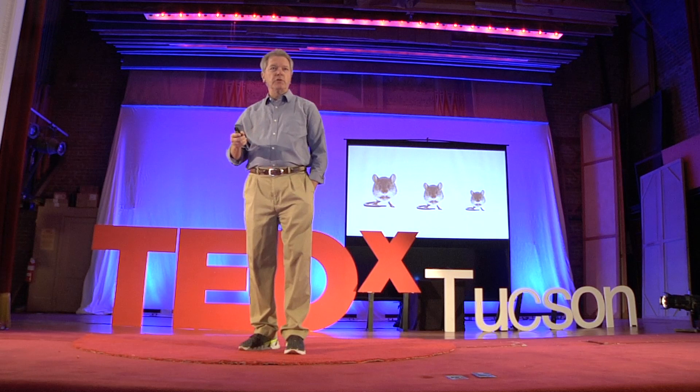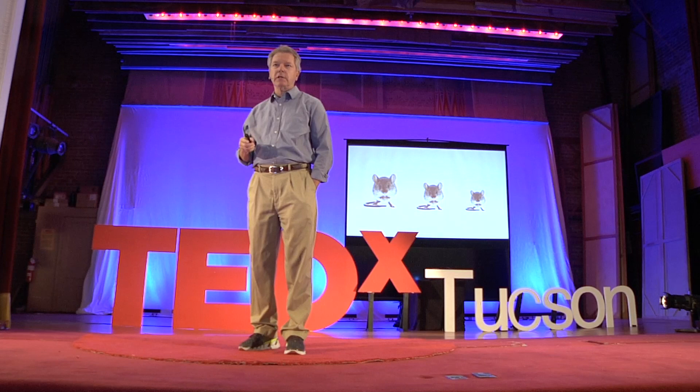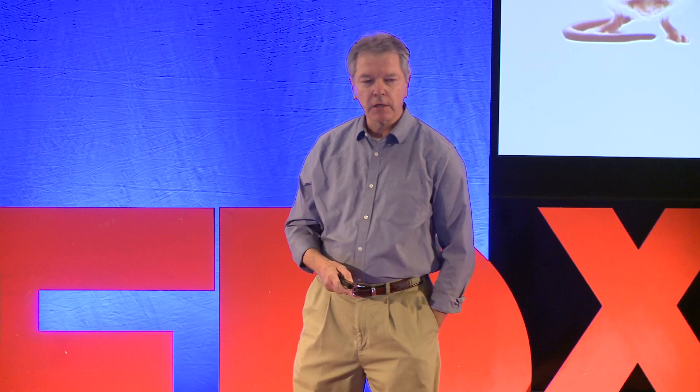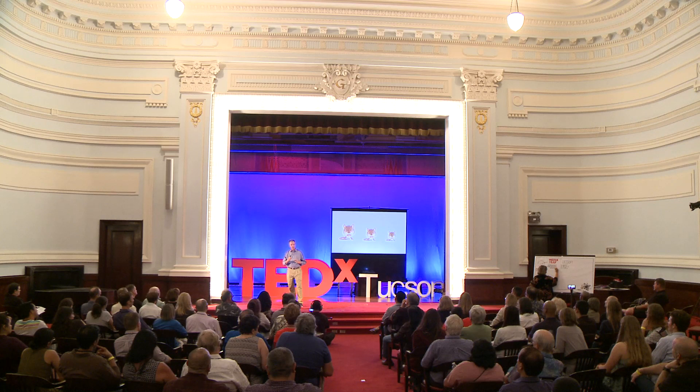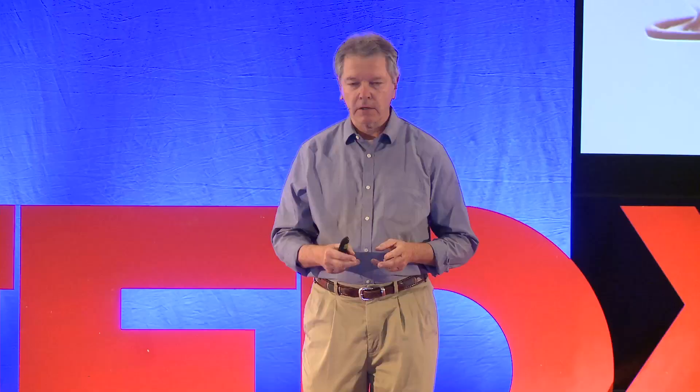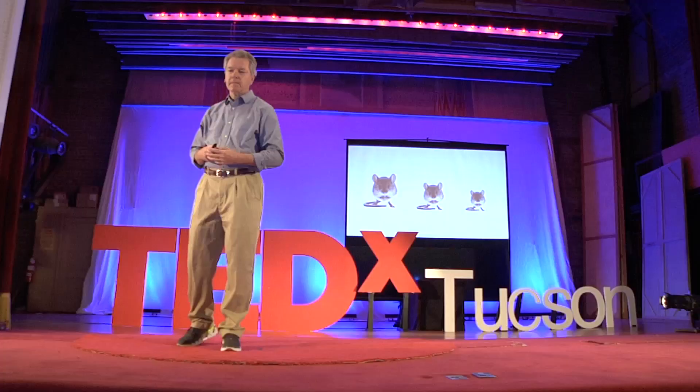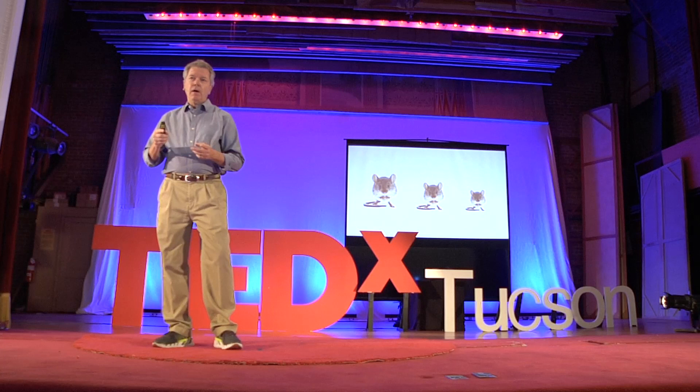What's the difference between these mice? Their size. Their size is due to the production of growth hormone. The larger mouse produces more, the smaller mouse less. The mouse in the middle is the control — the natural stage. This work was done in the late 1980s in the laboratories of John Kopchick and Wen Chen at Ohio University. They took the mouse growth hormone molecule, genetically modified it, inserted it into the embryo, and transported the embryo into a host mother mouse. When the mice were born, they exhibited these characteristics as they grew up. Pretty cool — but so what?